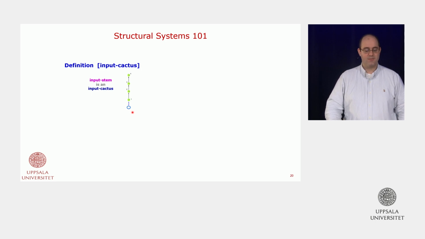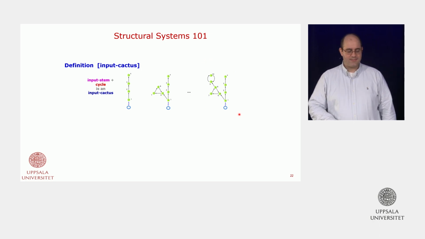Now, we can then extend this recursive definition by connecting any of the nodes to a cycle that contains state nodes alone. And if I do that, for instance, connecting this state here to this cycle over here, that will also be an input cactus. And I can continue to augment from any of the nodes now present in this input cactus and connect it to another cycle, and so on and so forth. And basically that will also be an input cactus.